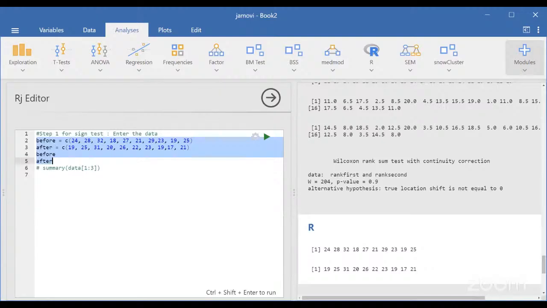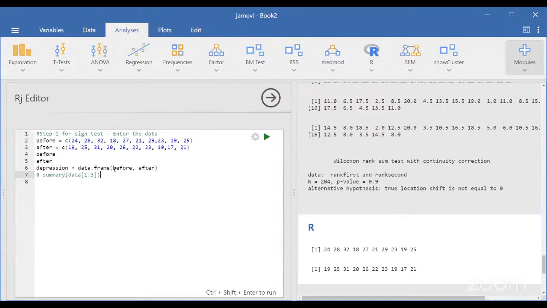Now the next step is you have to make a data frame. Let me show you first. Depression is just like you are giving a name, like a new folder you create in your computer. So this depression, your new folder, is equal to data.frame. Now data.frame is a function. When you write data.frame and in brackets type before and after, that means in that new folder you are adding more files.